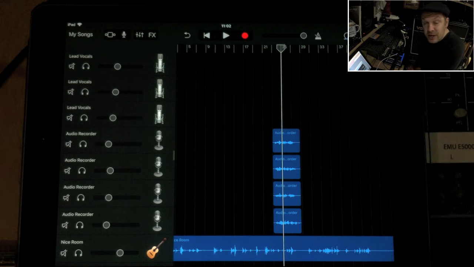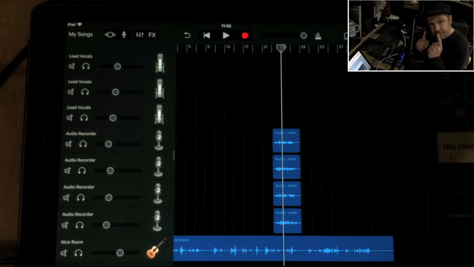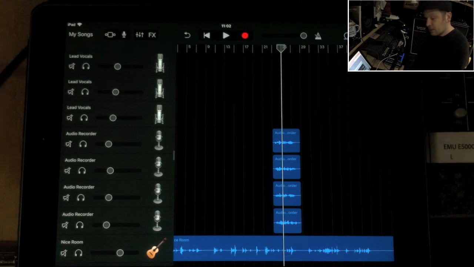Now, when you are mixing and you're listening back to your mix, don't look at the iPad, because your sight is going to take away some of what your ears should be doing. Don't forget, this isn't going to be played on somebody else's iPad in GarageBand. It's going to be played on a pair of speakers or a CD or whatever you're going to export your thing on. So listen with that in mind.